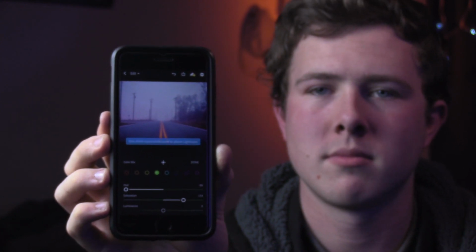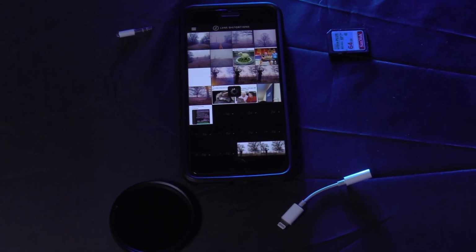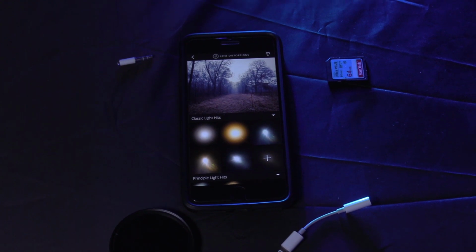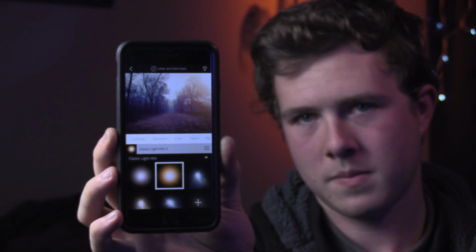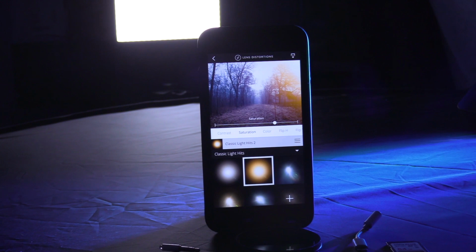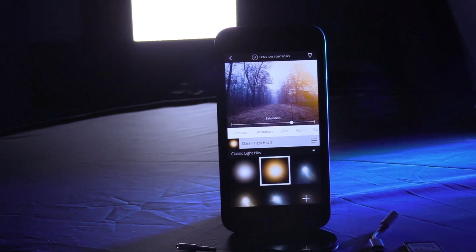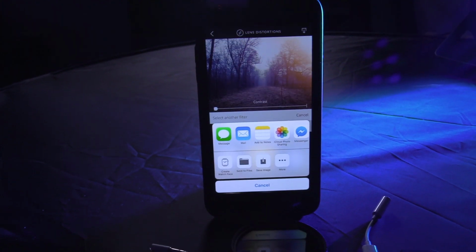Usually does. Now what we're gonna do is, I like to go over here to, I think it's called, Lens Distortion. Really cool app. There are a lot of creative possibilities in here. So we'll go to the first one we did, and I like to add just a little bit of warmth. Something about this just looks incredible. What I like to do is go in here to saturation and just bring that up a little bit, and then it looks more like it was in the photo, and it gives that really warm, cold look that is just, I don't know, inviting. I want to go there. I was there. I'll just save it, click the little save button up at the top, save file.